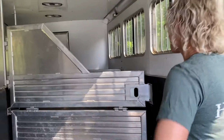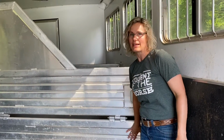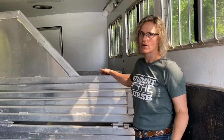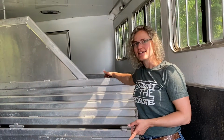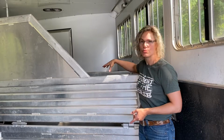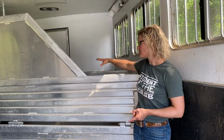But gosh, it's a long way up to the front. So see here, those stud walls. Now the nice thing about this is Manzer is not gelded yet, so it will be nice for me to have a stud wall for him until a decision is made there. But another thing is my miniature horses. I can very easily put my 2 miniature horses in here and leave them loose in between these 2 stud walls.